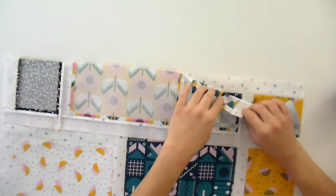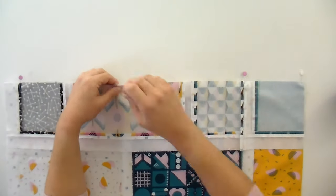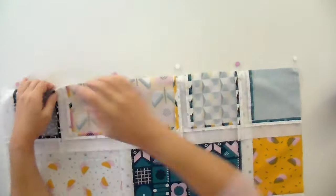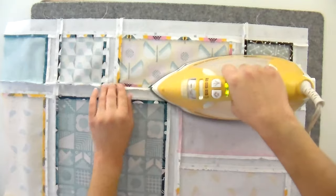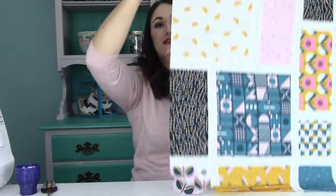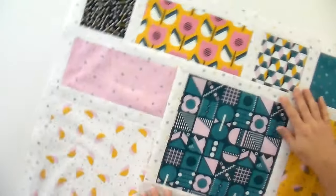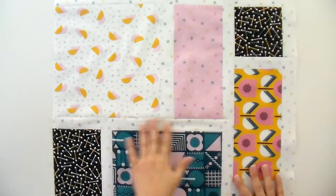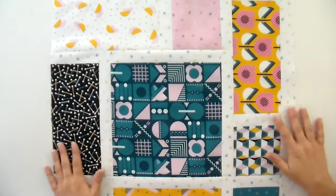Now the section I sewed together in horizontal rows is ready to add to the section I sewed into a vertical row — that's how we avoid partial seams. I flip these guys right sides together, pin, sew, and give this a final press, then our section is complete. Here we have it — a large section complete. This is the smallest of the four sections you're going to create; two of them are created twice for the top and bottom of the quilt. The background provides that eye a place to rest so all of the fabric can shine in its glory.